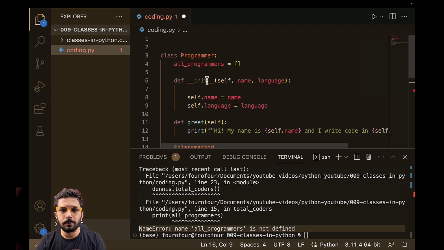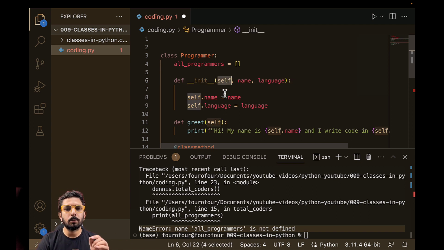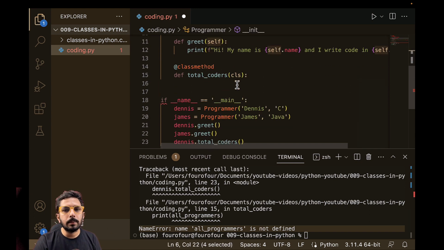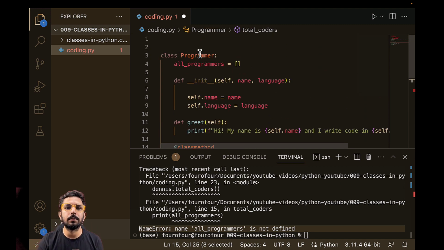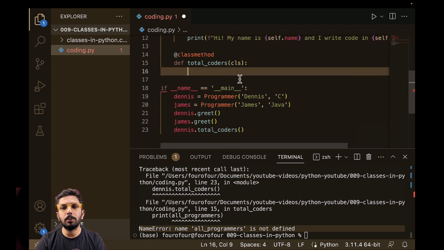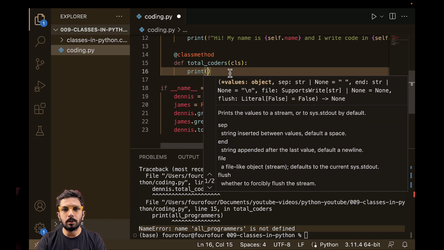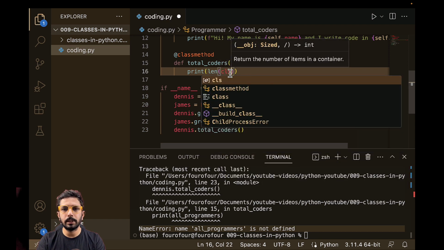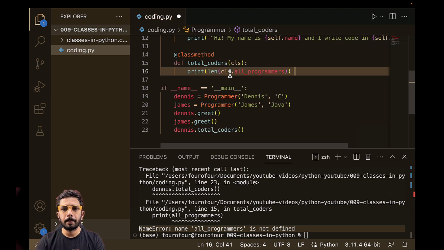Just like self is a variable which points to the instance of the class, similarly cls is the variable which points to the class itself. Like this cls is now going to point to this Programmer class. Now that this is pointing to the class itself, it has access to all the variables of the class. So what I can do is simply say length of cls.all_programmers. So it will print the length of the all programmers variable, right?